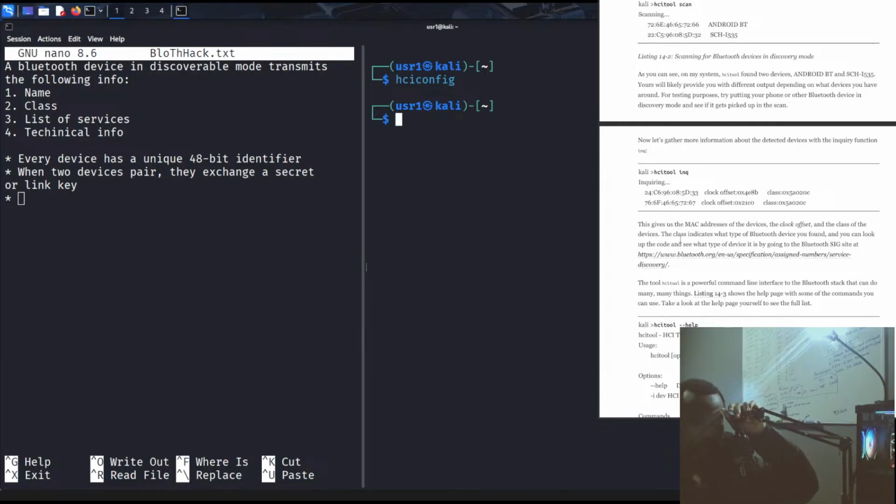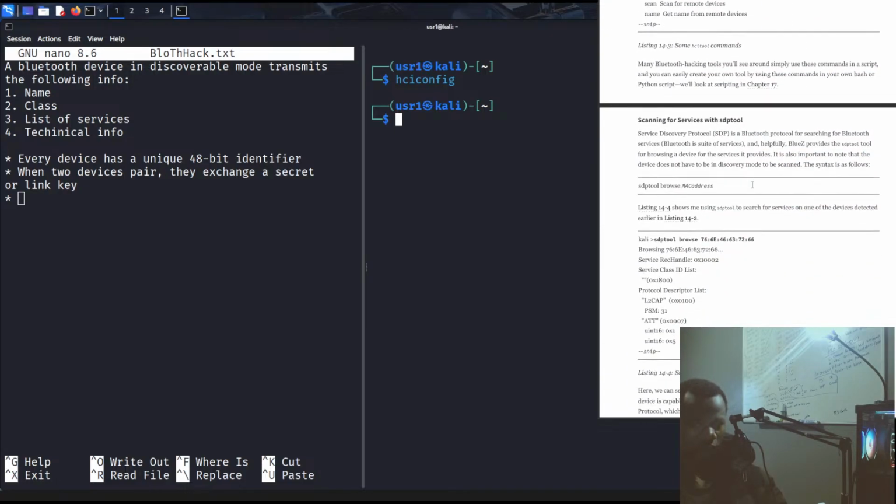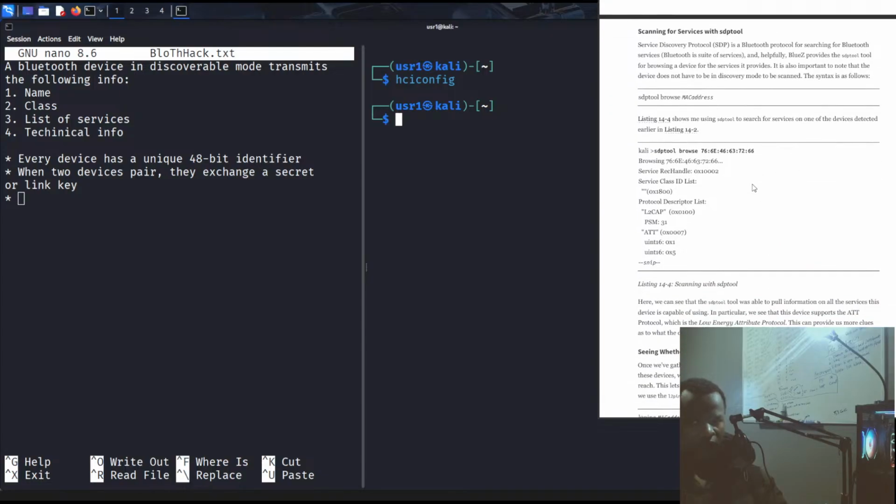It is also important to note that the device does not have to be in discovery mode to be scanned.